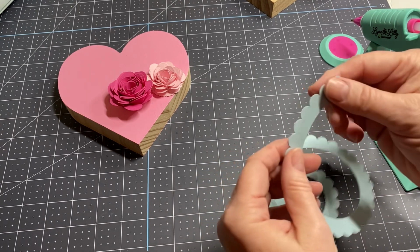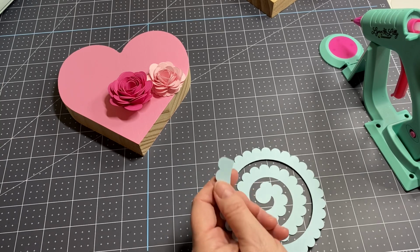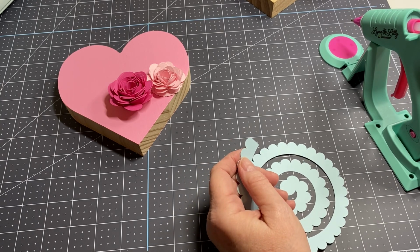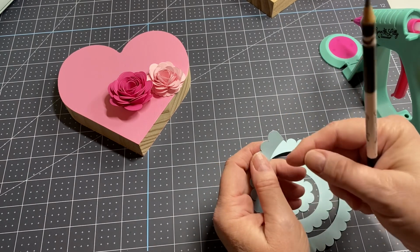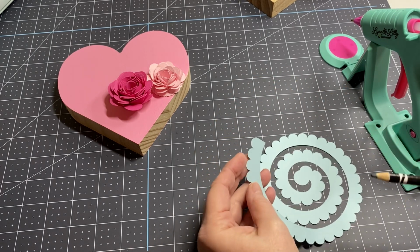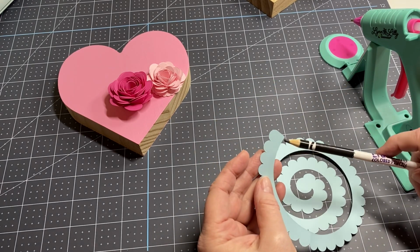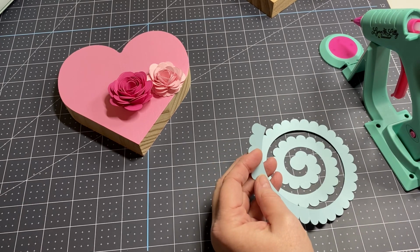So anyway, if you have never made rolled flowers, there are many ways that you can do it. This is just the way I do it. It's what works for me. You can use your tweezers and start rolling it, and you can just glue one time at the end. Or you can do like me and glue every so often. That's just what I do. It's what I feel comfortable with.